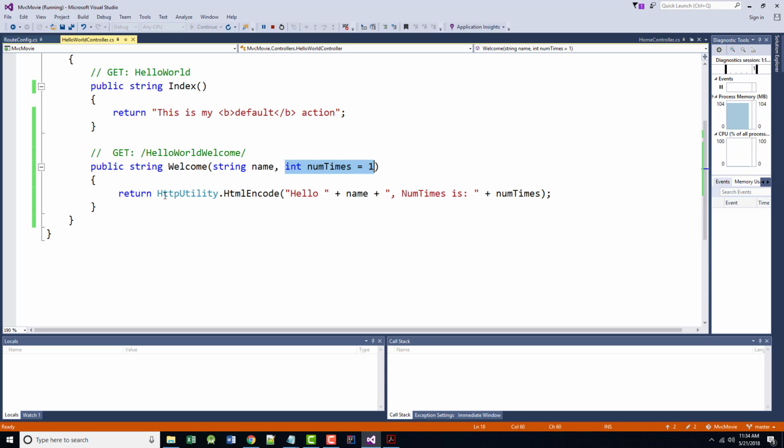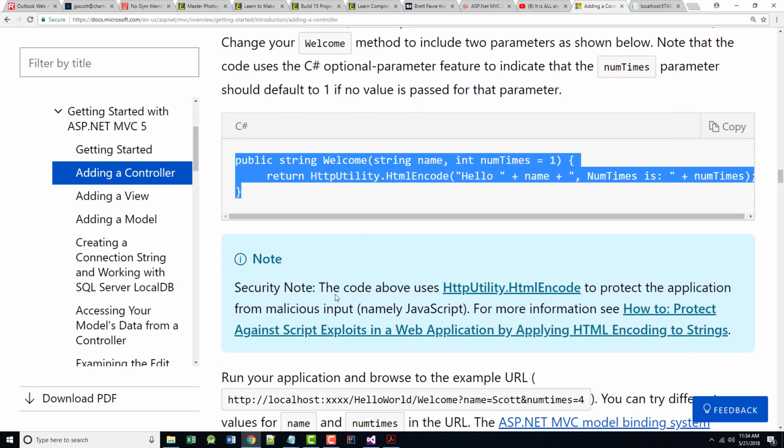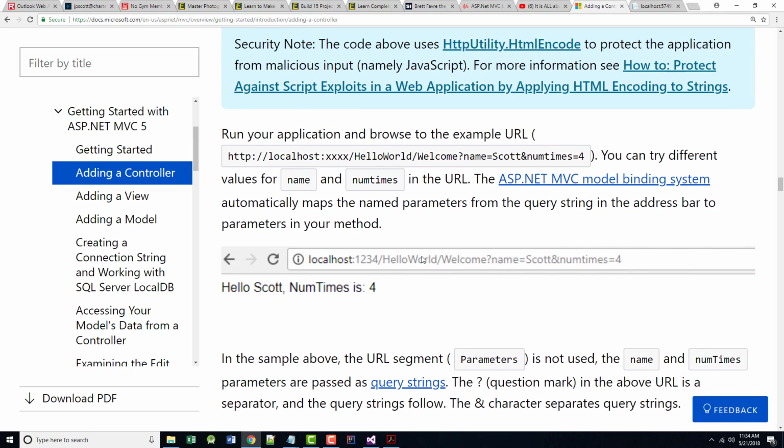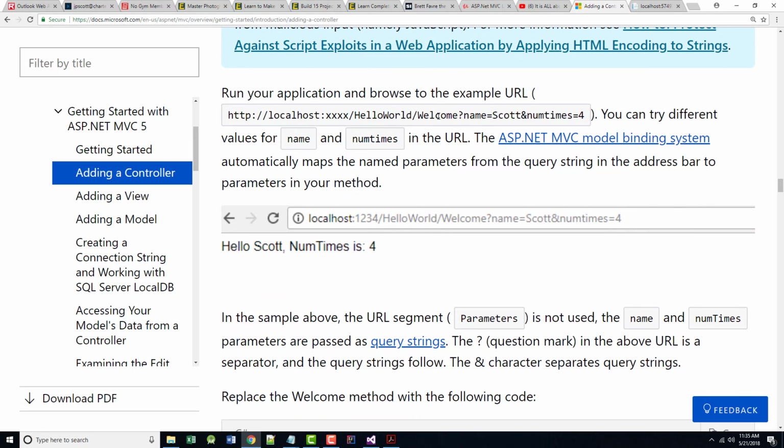The other thing to notice is this particular thing here uses the HttpServerUtility.HtmlEncode. All right. And that's done to try to protect it so that if you put garbage in and you try to put in something that would inflict harm on the server, it won't allow that to happen. If you want to hear more on that or read more on that, go down and read what they have right here. Now they tell us to go in here and run this and put hello world, welcome question mark on. I'll just grab what they have.